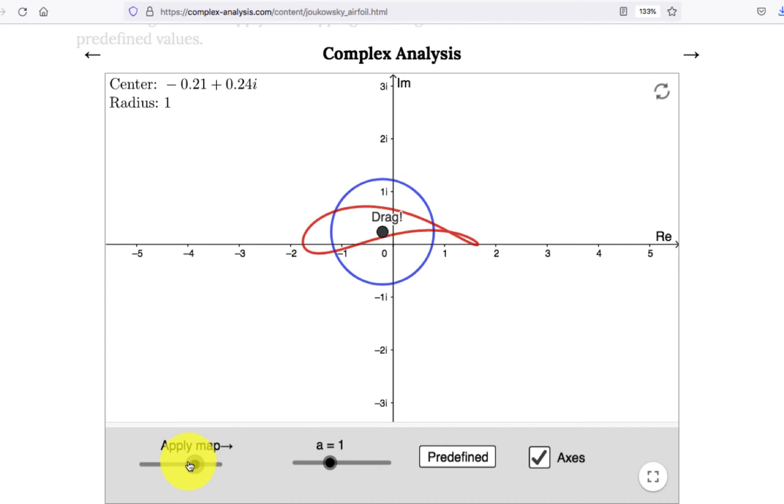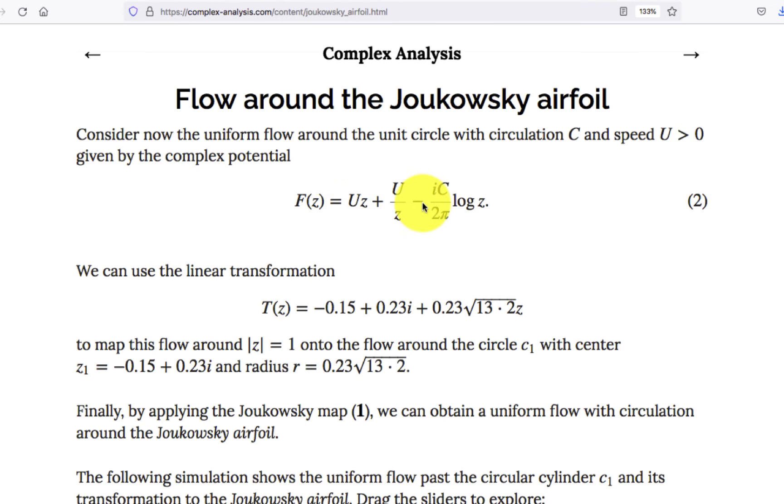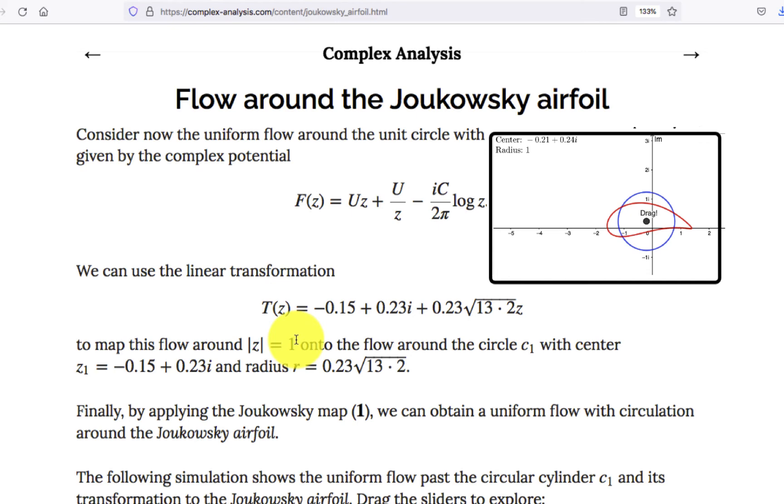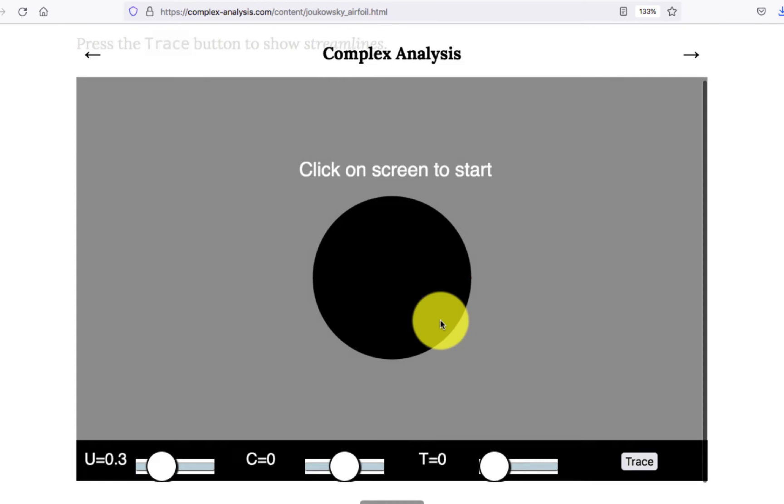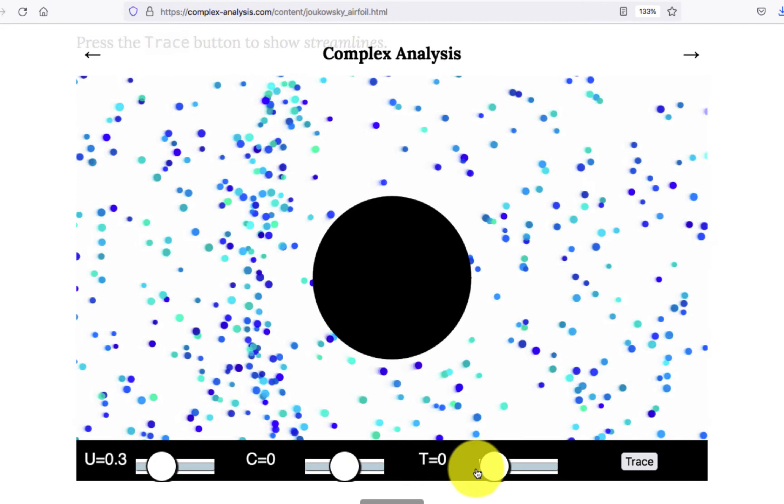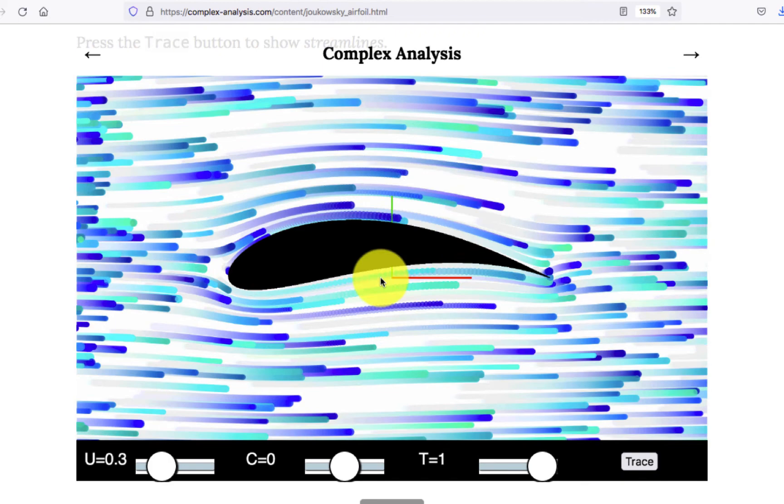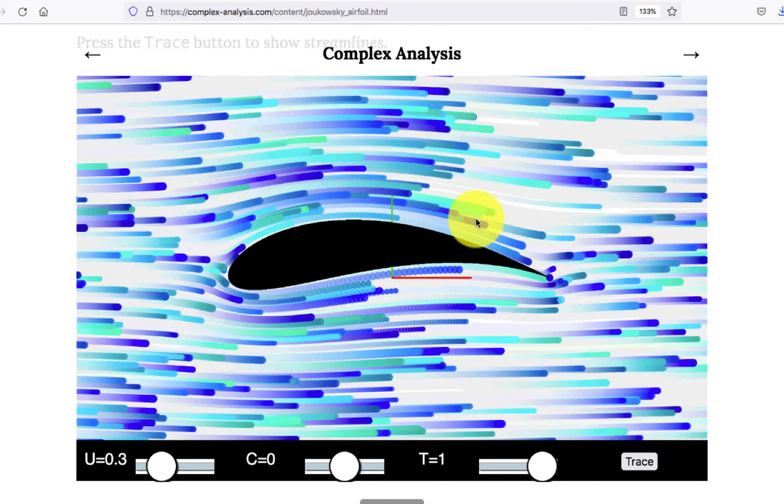More explicitly, he considers this flow now where you also have this extra circulation term. So when there's an i here, this is called a vortex. So it's very similar to the source or sink except the circles around the point z equals zero. We saw we didn't want a circle centered at zero. So this map takes a unit circle and shifts it and rescales it. And here's what you get. First the circle. And then we turn on this map. So here's the airfoil. We turn on the streamlines. And you see that it goes beautifully around. It goes sort of slower here. It's slow. And here, interestingly, it goes kind of straight here. But it dips down a little bit here before it goes up again. You also see that in the particle thing. They sort of start getting a little bit stuck there, but then they move on.